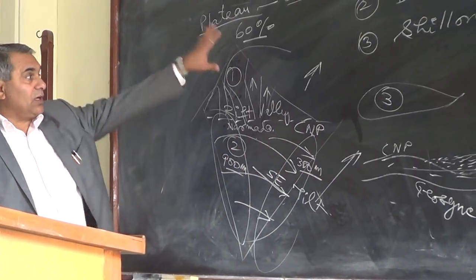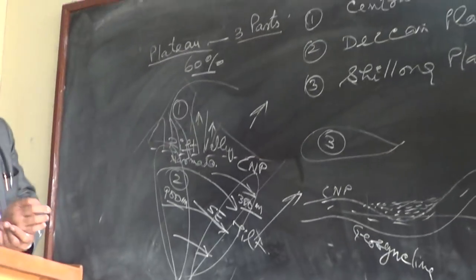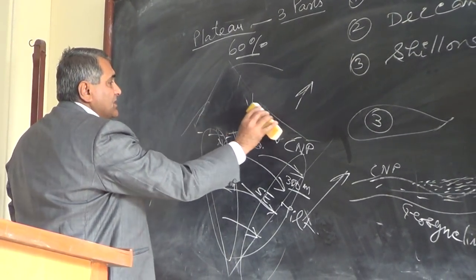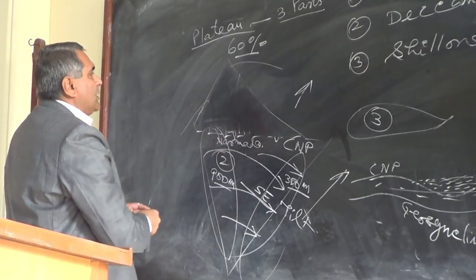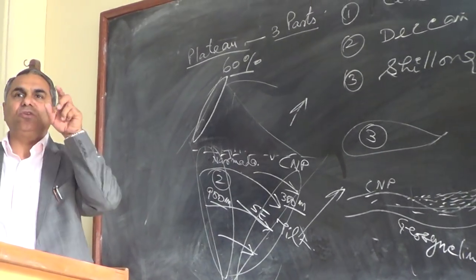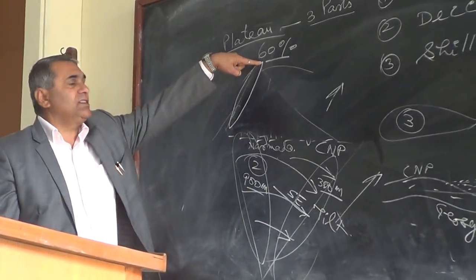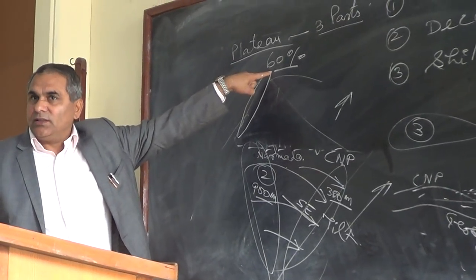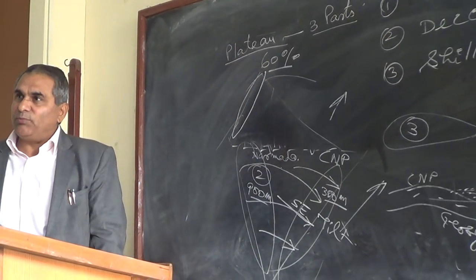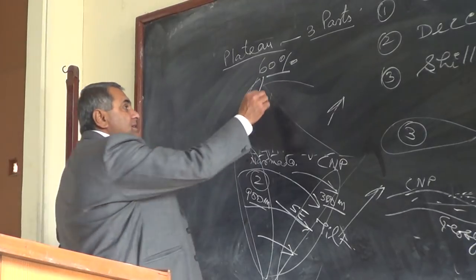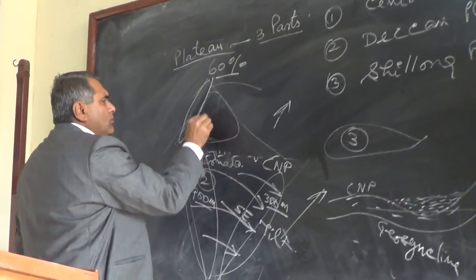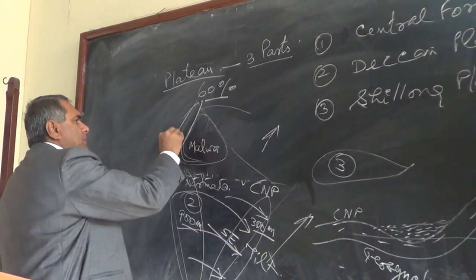Clear? Now come over to the central foreland. Central foreland is basically divided into three relief features. North of this, one relief feature is this one, which is up to Delhi. We are sitting on the tip of this peninsular plateau. We are sitting here on Aravali. And this complete Aravali is the part of peninsular plateau. Then east of Aravali, this entire region, such a large area, is called Malwa Plateau. This is Aravali.